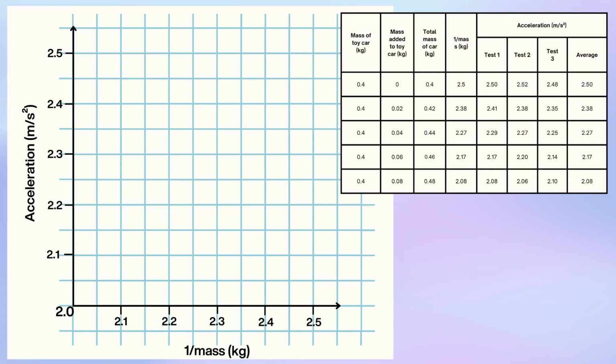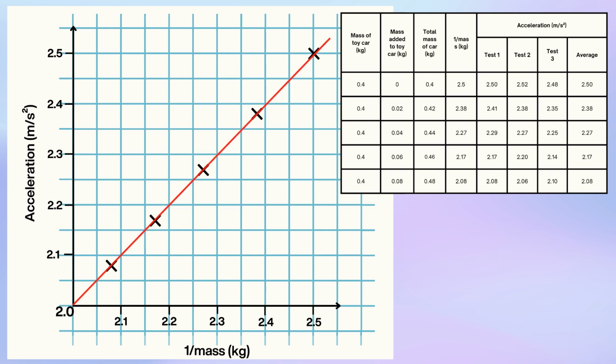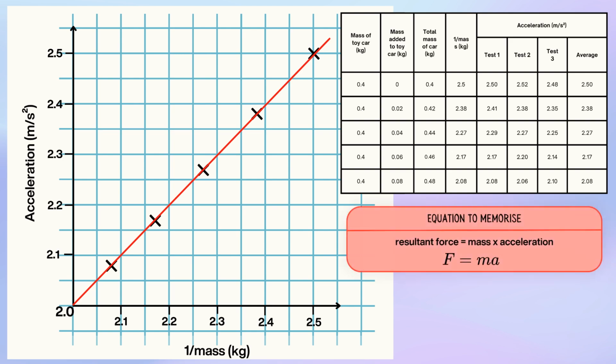So let's use this data to plot a graph. On the x-axis we have 1 over mass. On the y-axis we have acceleration. Now let's plot our points. We can see that we have a perfectly proportional relationship between 1 over mass and acceleration. This supports Newton's second law of motion, which states that mass is inversely proportional to acceleration. Again, if you have any slight differences in your results, so the relationship isn't quite perfect, this is likely due to air resistance and friction in our experiment, and in some cases, human error in measurement. Nevertheless, as before, this experimental data shows F equals ma in action.